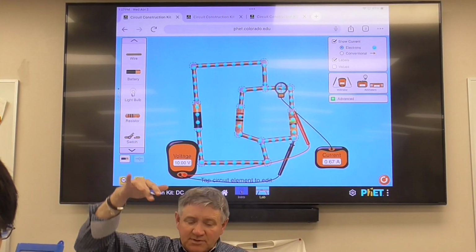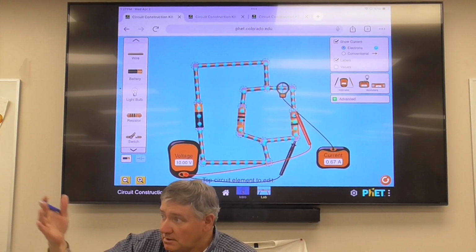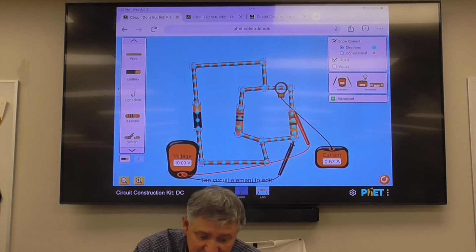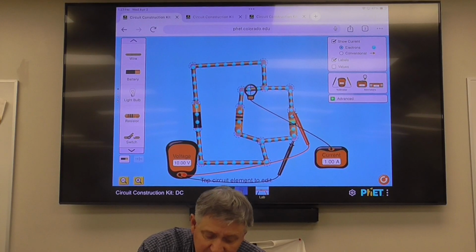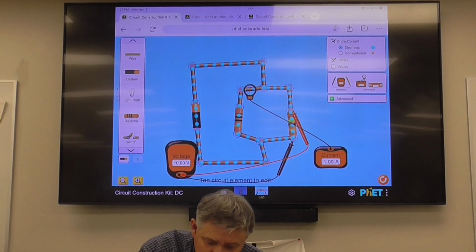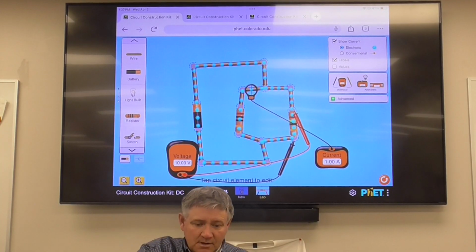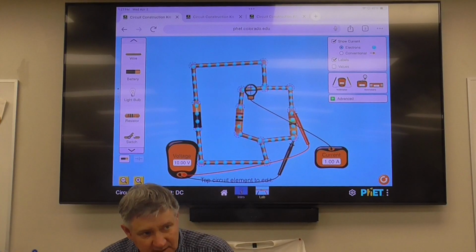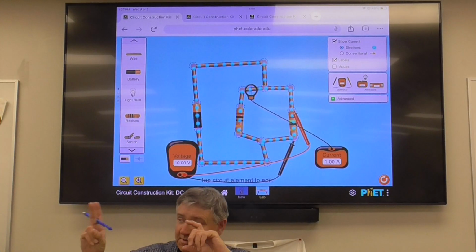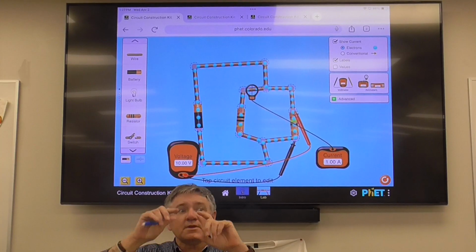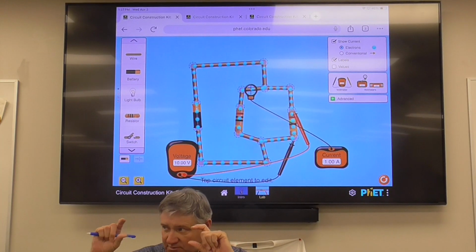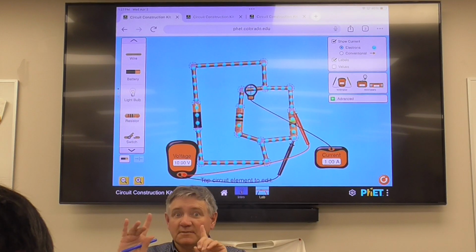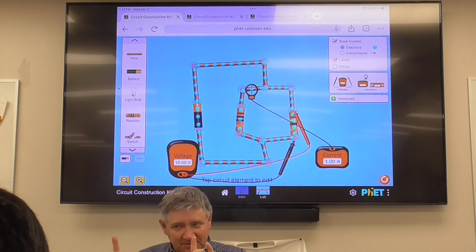So if you take that current at 0.67 times that resistance of 15, you get 10 volts. Then over here, if I take that current of 1 amp and multiply by my resistance of 10, I get 10 volts. So here's what's important: in parallel, you still keep the same voltage drop across each one, even if the resistors aren't the same. Got that? Good. Great.